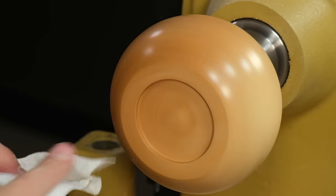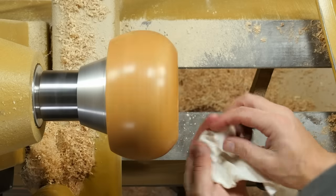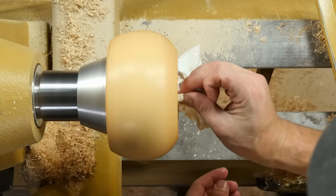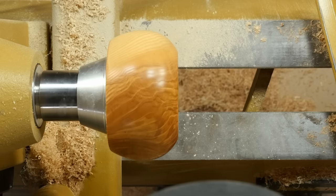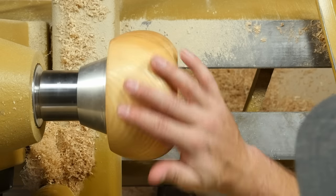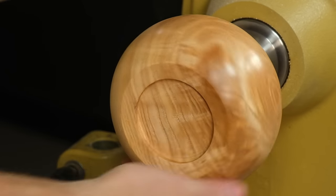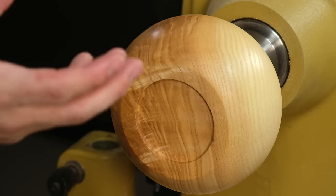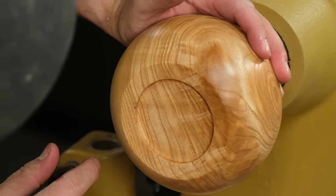I'll get a clean piece of rag and just buff off any excess wax we have on the exterior. We can stop the lathe and see how the piece looks. So you can see that brought out a ton of the natural color. It's a good close to the wood finish, as well as being food safe, and it won't affect the plants. There's actually some good figure down in the bottom there as well.